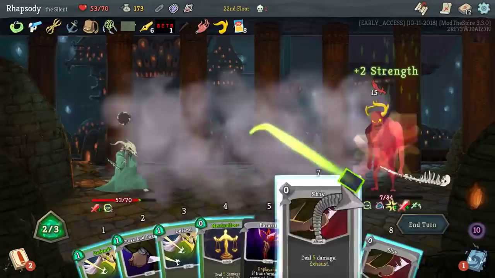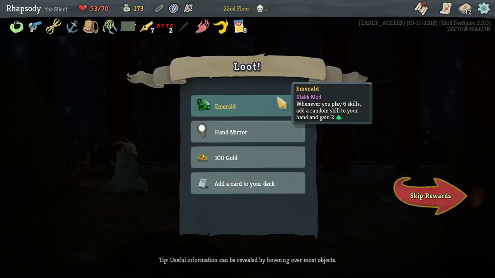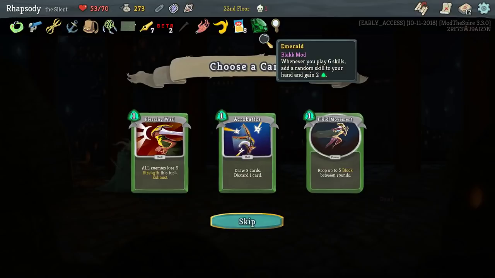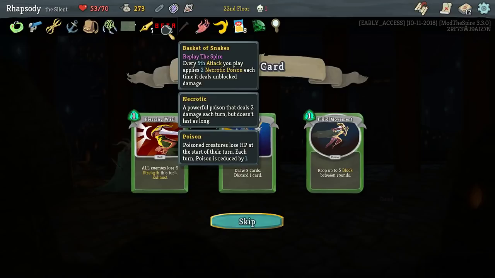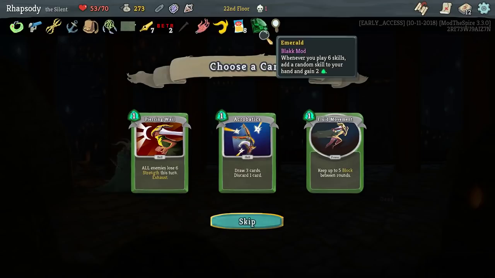Got him, though. Emerald: when you play 6 skills, add a random skill to your hand and gain 2 energy. Whenever you play 6 skills. Is that 6 skills in a single turn, or is that still 6 skills over the course of turns? Because Pennib is every 10th attack you play deals double damage, whereas things that occur over the course of a turn, I don't appear to have any at the moment, they tend to use the wording whenever, but they also tend to say whenever you play 6 skills in a turn. So I don't know.